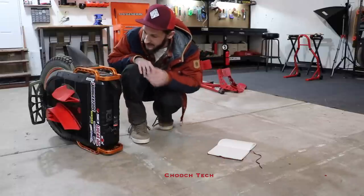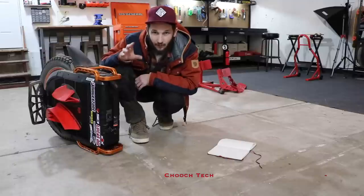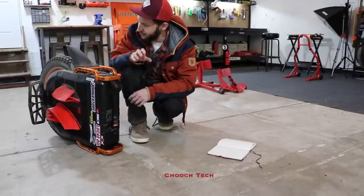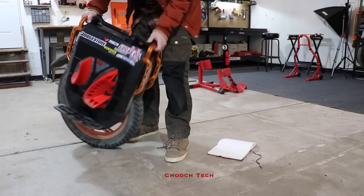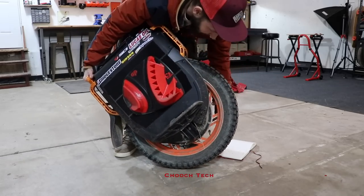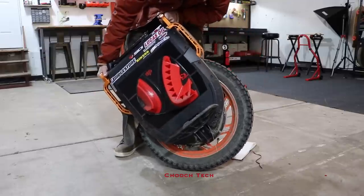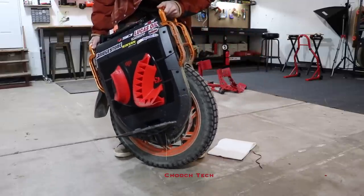The motor on this thing feels way more powerful than any other wheel, and that's where a lot of the weight is. A lot of your weight is in the motor hub of this thing, and it's so overbuilt, dude. I know it's dirty, I've been mudding it, but the rim and the motor hub on this thing are built well.